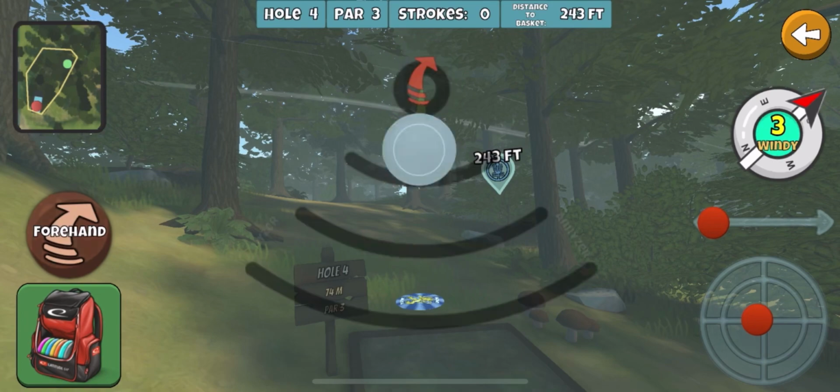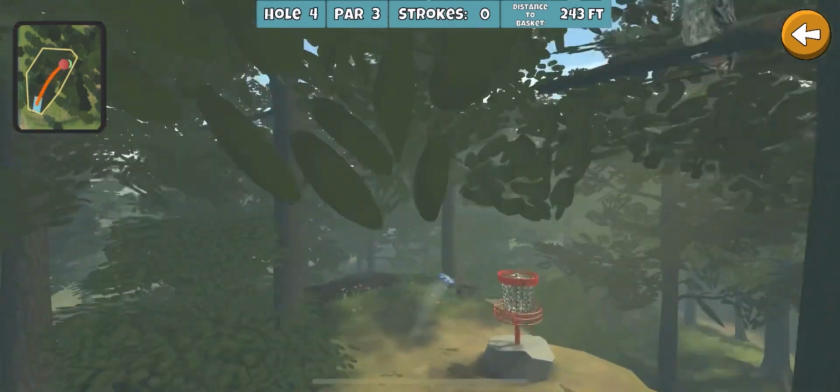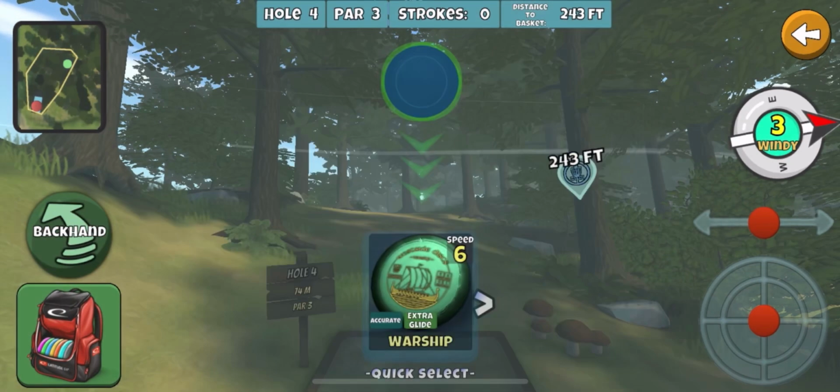Aim right there with the middle chevron, put some hyzer on it, and as you can see, you can get there with both these discs depending on what the wind's doing. So I think that's the line I'm going to try.